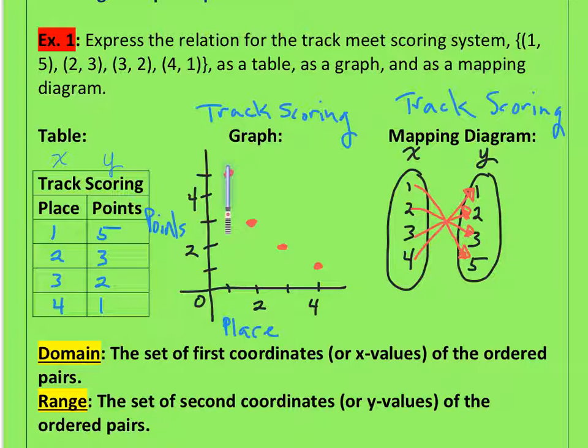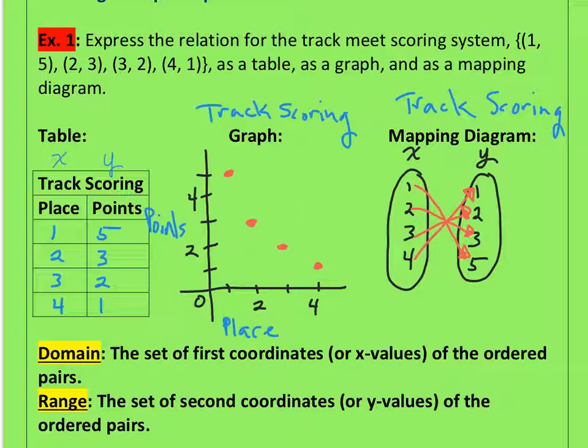No, there's no way I could put this vertical line unless I tilted it and slanted it this way for it to touch, and now it's no longer a vertical line. So as long as I have a vertical line, get back vertical, it only touches my graph once. So it passes what's called the vertical line test.